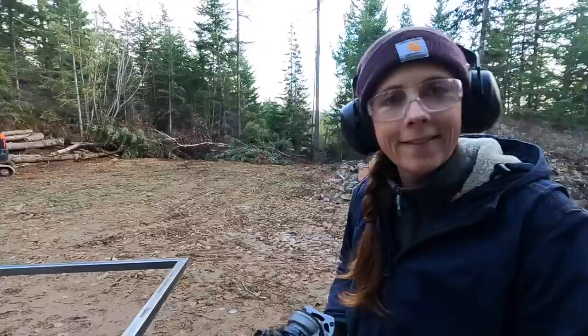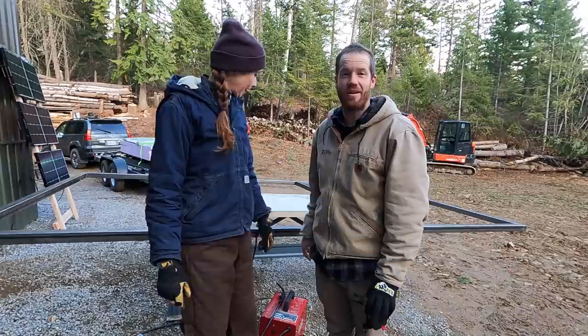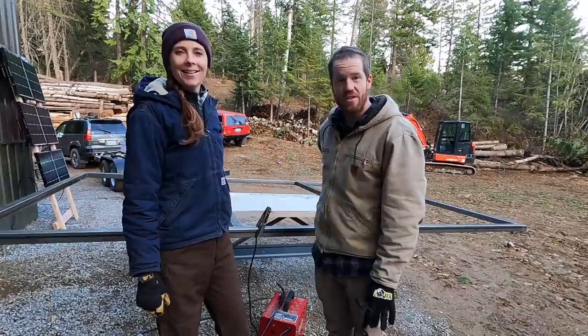Not bad. 3 o'clock and it's already getting dark and definitely getting cold. Oh my gosh. But so far, this has been a great success. The welder is working way better than I remember it. I've only used this thing a couple of times. The welds actually look really good. So the next step is gonna be to skin this whole thing with sheet metal and then start tracing out for the window cutouts.